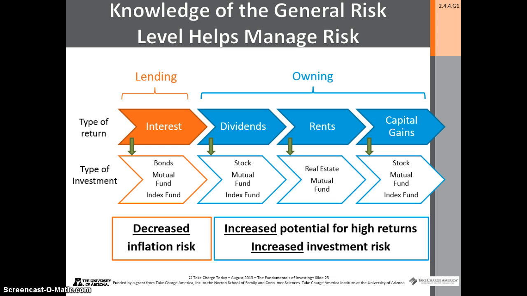Typically, if an individual owns an asset, there is the potential for higher returns, such as capital gains. However, the trade-off is higher investment risk. So, if I own something, that's a good thing. I may get increased returns, but it's also going to be an increased investment risk, so I have more to lose. Some investments have multiple types of returns. You can get returns coming in these different directions.